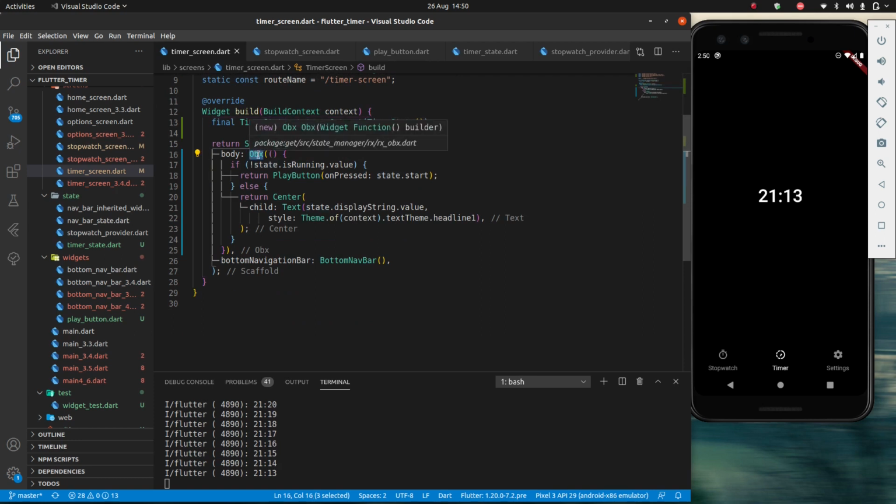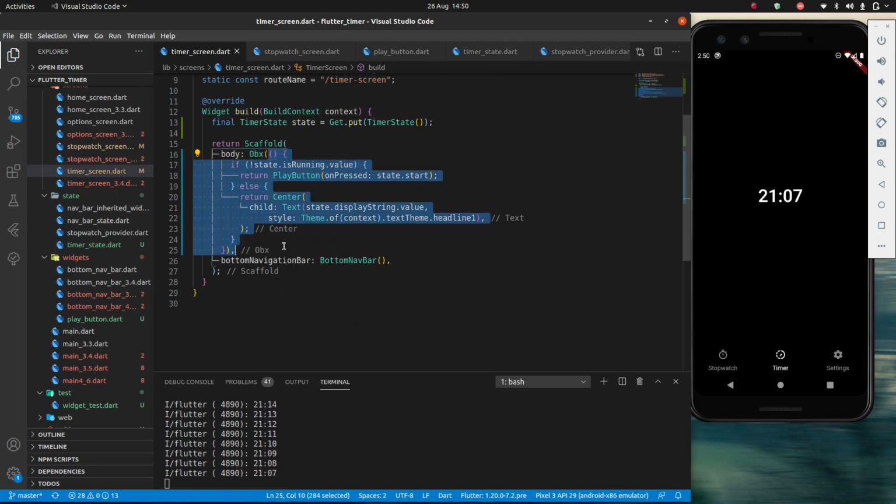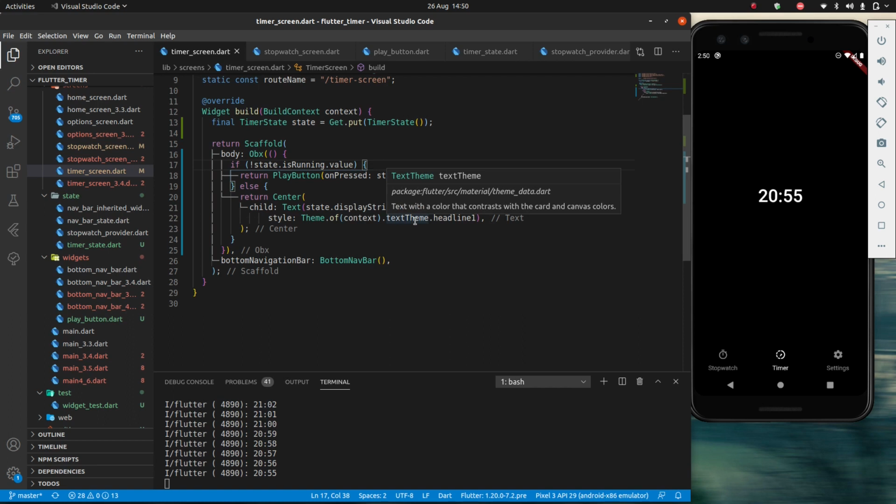And there are other ways. I'm just showing you the easiest way of doing it for now. And the OBX widget takes a function which must return whatever widget we want to display on screen. And of course, we could make this really complicated. This could be the entire body of the scaffold, but our current app is quite simple. But yes, gentlemen, so that is pretty much it for GetX.